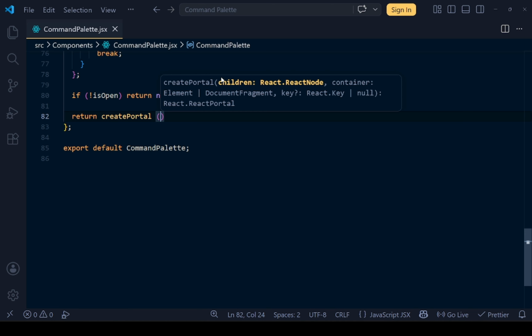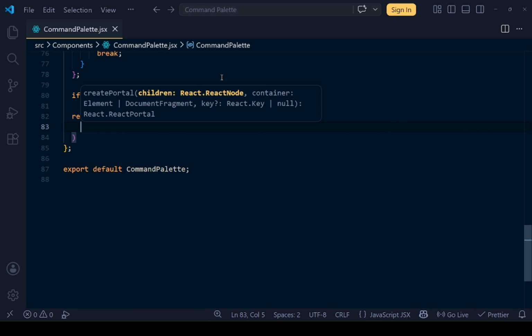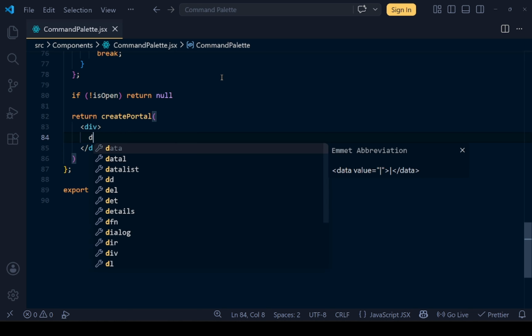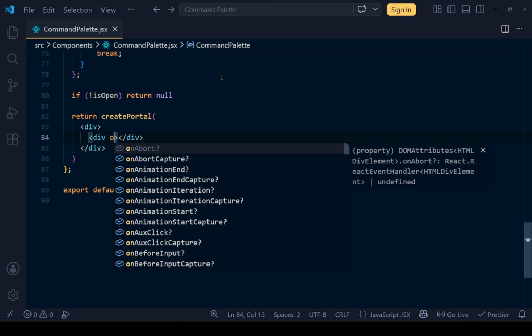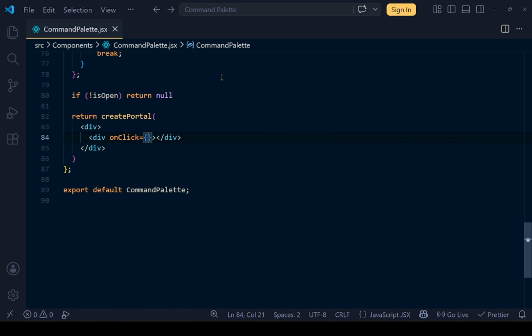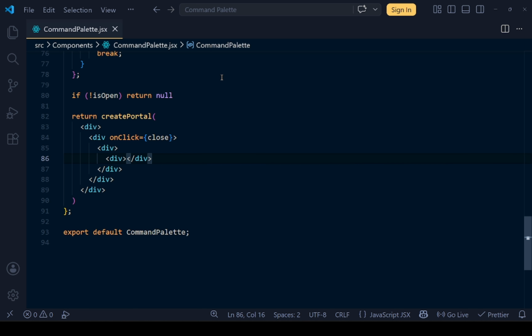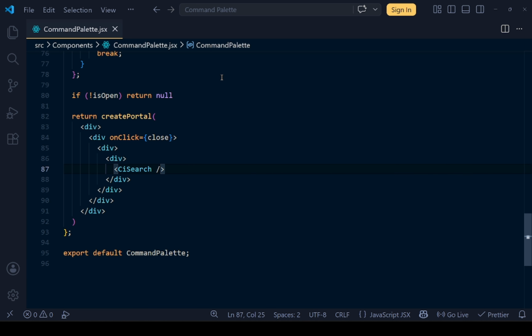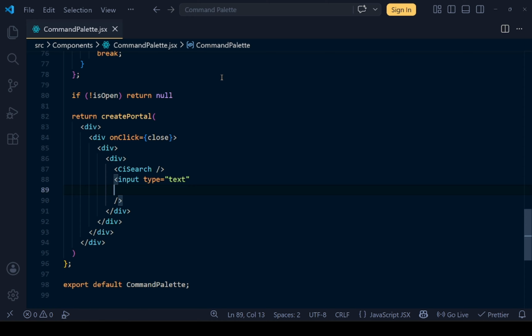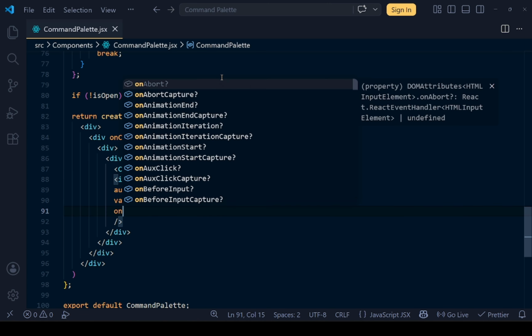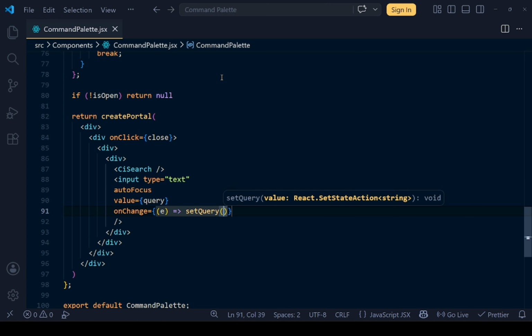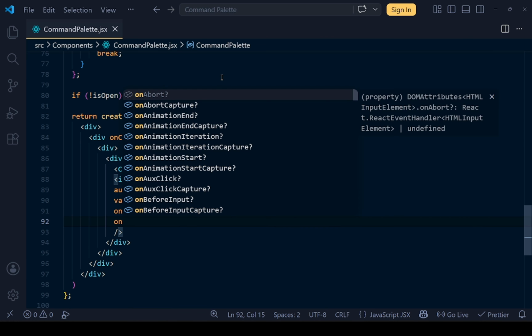In the return statement, use create portal to render the palette into the document body. Render an overlay div with an on-click handler that calls close, so clicking outside dismisses the palette. Inside the overlay, render a container div with a search icon, a text input that auto-focuses, binds its value to query, updates query on change, and handles key events via handle keydown.